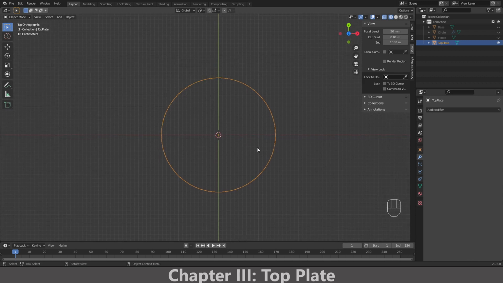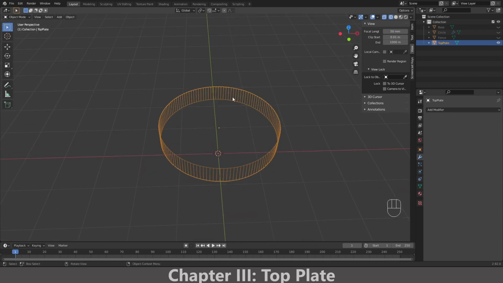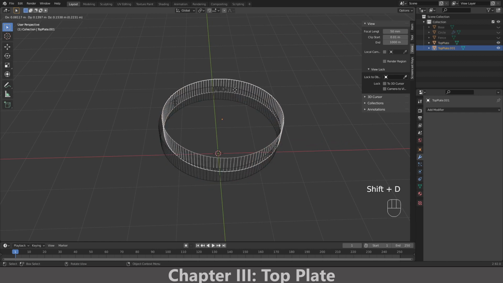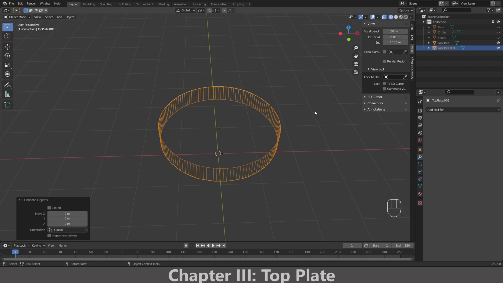I will create now a duplicate of this object by pressing Shift D. And then I press right click. The second object, this duplicate, I will rename it to hole.